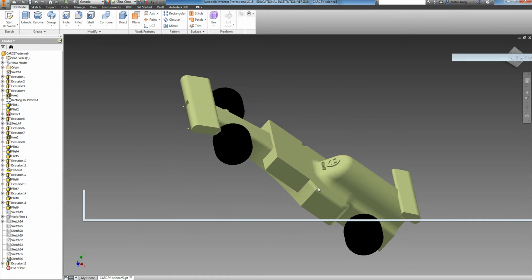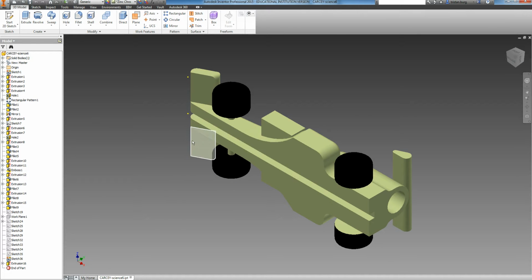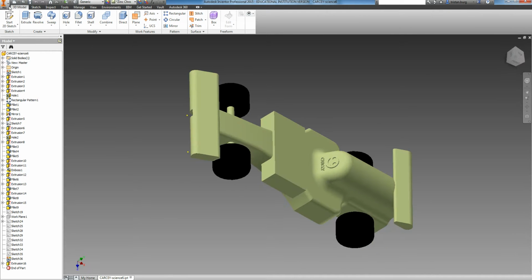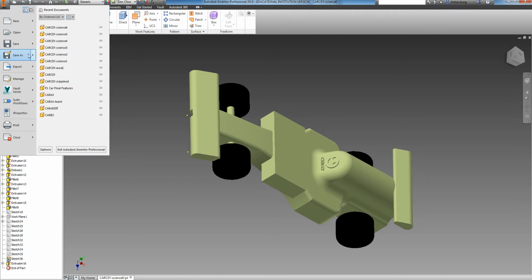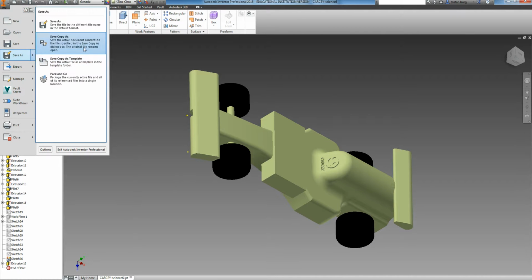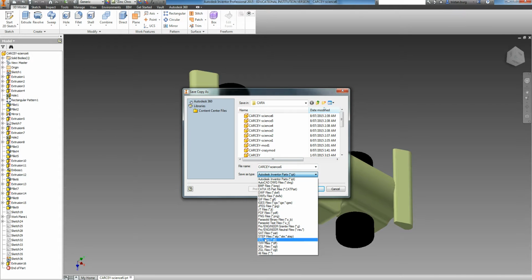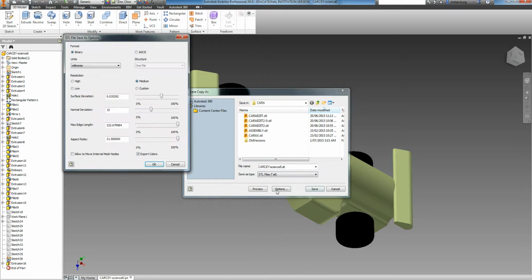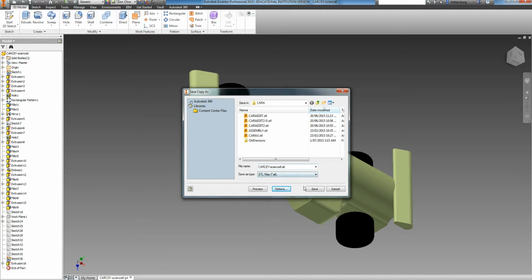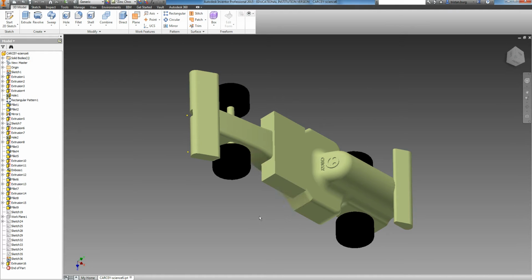Now they're all being saved as IPT files, but for the flow software, I have to save them with a new file type. So for each one of these, I have to go to save as, then save a copy as. And now I'm going to change this from an IPT file to an STL file. I've also got to click on options just in case, because sometimes this changes to weird dimensions. So just make sure that's actually in millimeters. Then you can go OK, because it's Casey size number 6, it's an STL file. I'm going to save that now. That'll be saved as an STL file. I can close that down now.